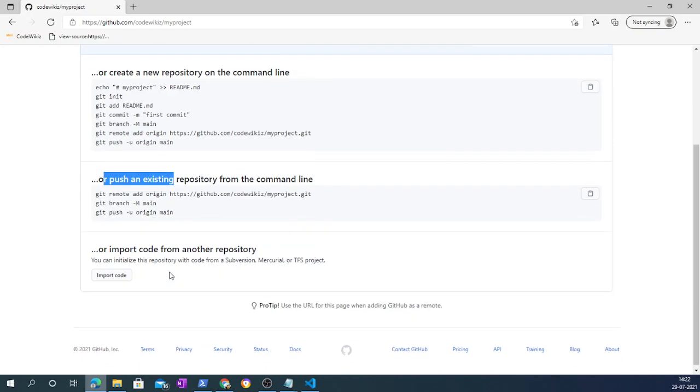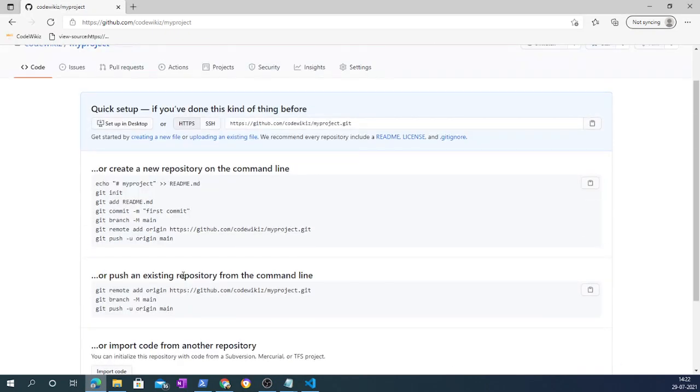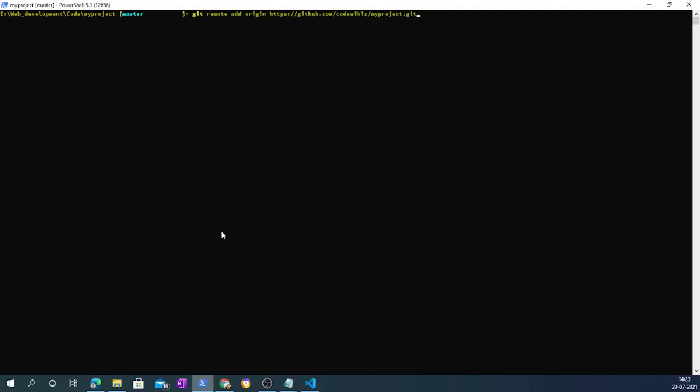And we can just look at this one because we are going to push an existing repository that we created in the previous tutorials. So I'm just going to copy this. It gives you the exact path of your project. So you can just copy it exactly as it is and paste it on your command line. Okay, if I type in git remote now, it tells me there is a repository added with the name origin.